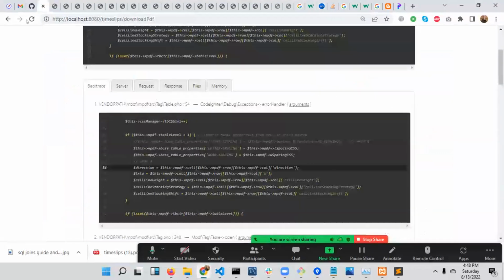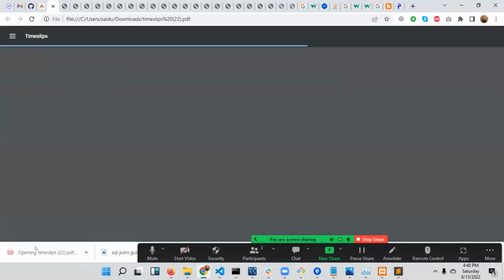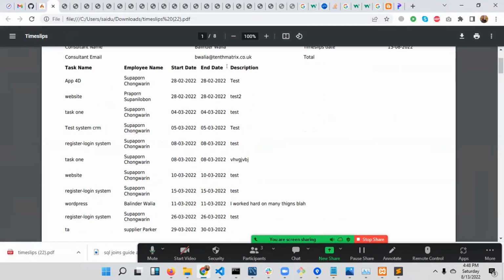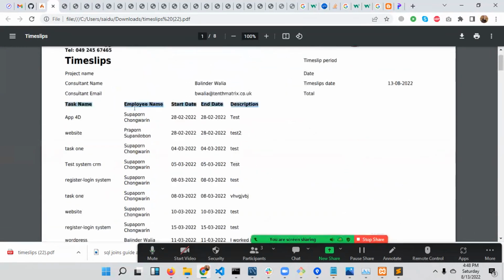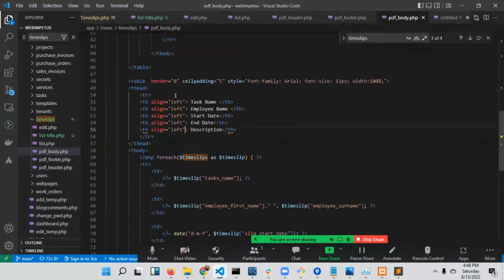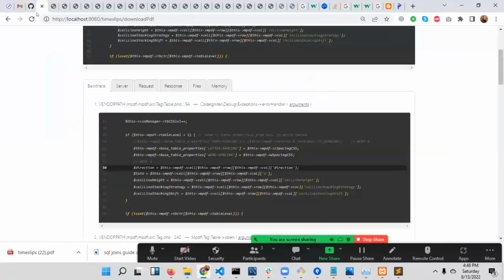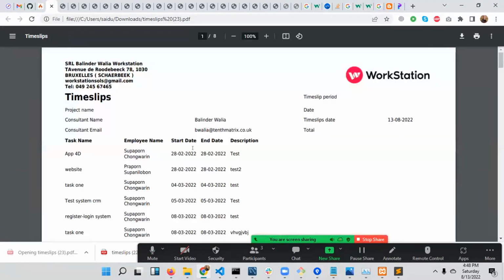If I print it again, you can see it is looking quite nice, and you can add some padding. Cell padding. If I add two, let's see. Cell spacing, I think. This is the cell padding.